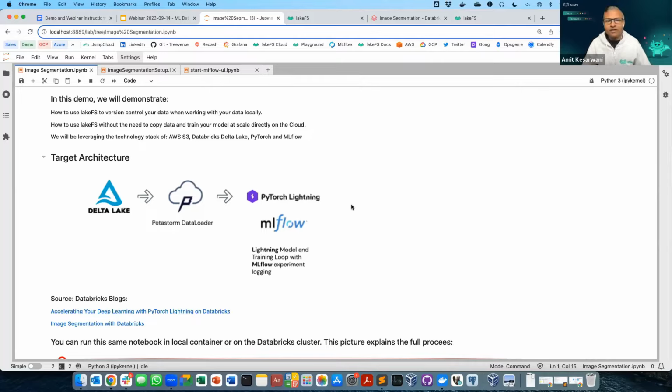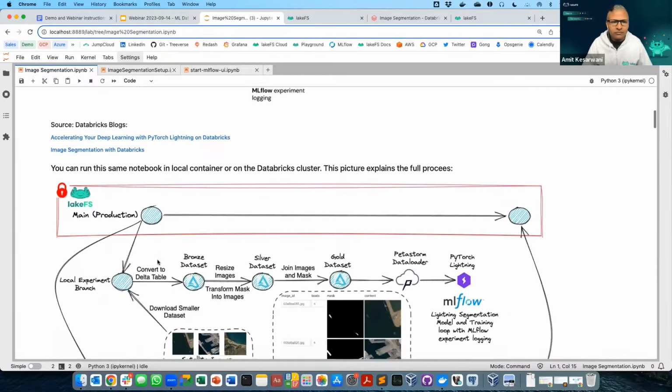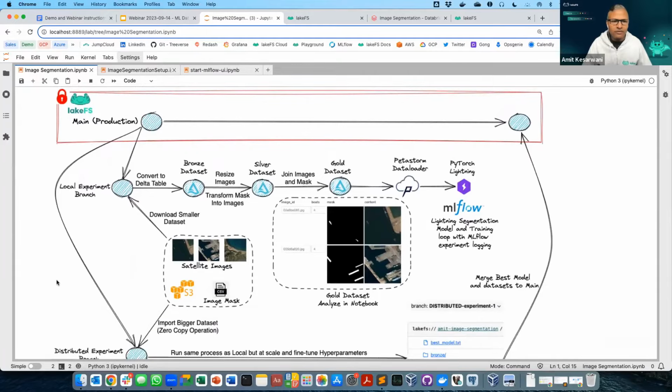It will convert the data set into a format that PyTorch can understand, and it works with GPUs also. So it converts into a format which works for CPU as well as GPU. Then, once we run the training, when you run a lot of experiments locally, in a distributed computing environment, or in the cloud, we are going to record everything in MLflow: all the experiment logging, the parameters used for that training, and the output metrics for this model. So that's the very high level architecture. I think Ido talked about this, what we are going to show today. First I'll start with the local experimentation.